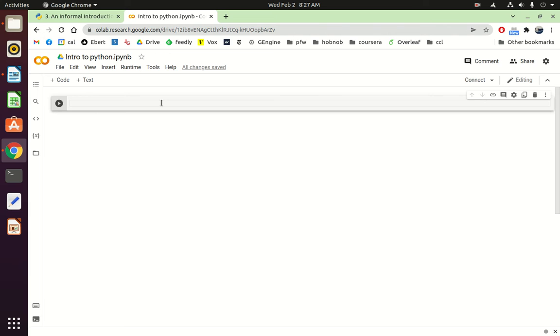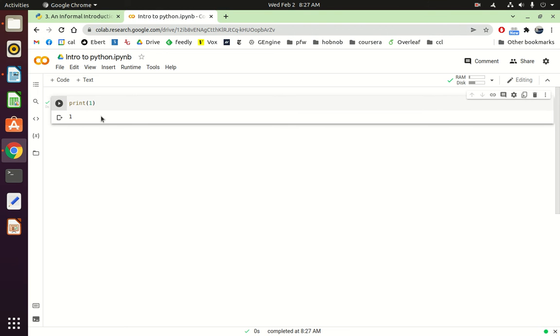So the way that Google Colab works with Python, you can type your commands into here. For example, a common command is printing something. In order to execute it, you actually have to click on the play button here. And it takes a half second to get started. And the result is printing 1.